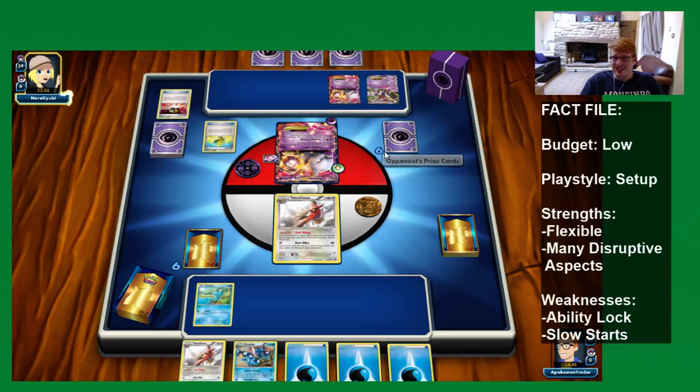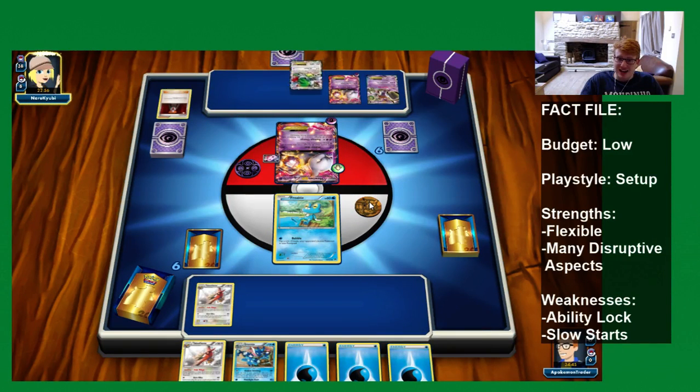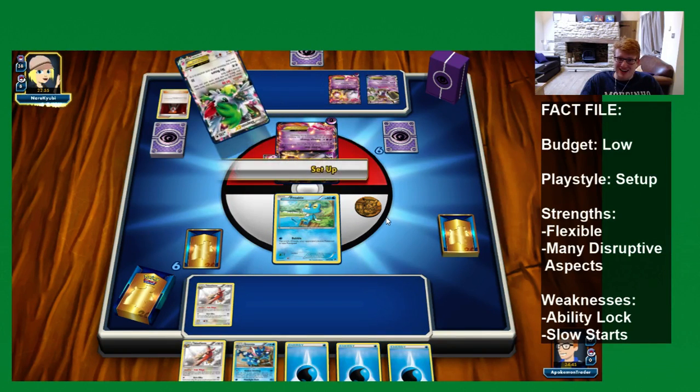It was a Max Elixir. Interesting to see Elixirs in a Mewtwo build. It does come off for them, which is cool. And we do see the Lysandre turn 1, which makes me fairly sad. And we are going to see the big old setup.